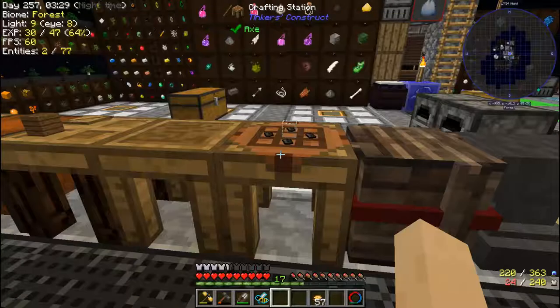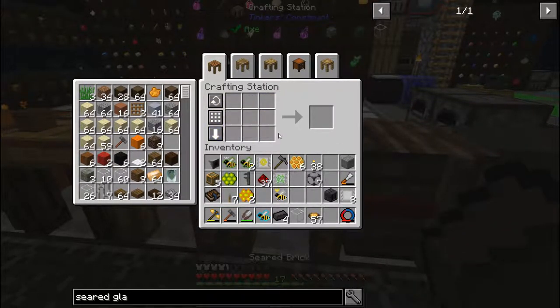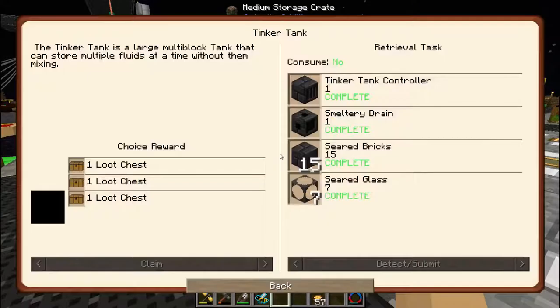How many do I need? I need 7. So, 1, 2, 3, 4, 5, 6, 7. Perfect. Let's keep all of that. I'm going to keep any seared brick that I can for when we're going to need them. And that's another quest completed.